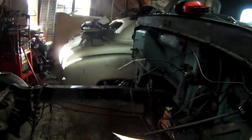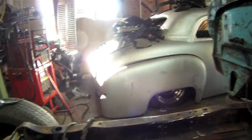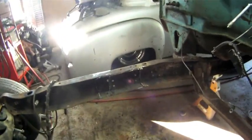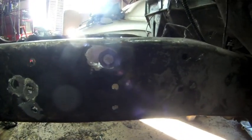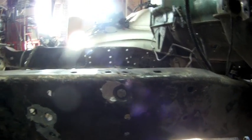At this portion in the video, you can see here that we had plasma cut the cross member out, and we made sure that we welded in a piece of angle iron in the very front to keep the frame horns from spreading. That way it has the same dimensions it had before with the original cross member. It's quite a bit of work getting all these rivets out, as you can see here in the video. It took a couple hours to actually get that thing fully apart.